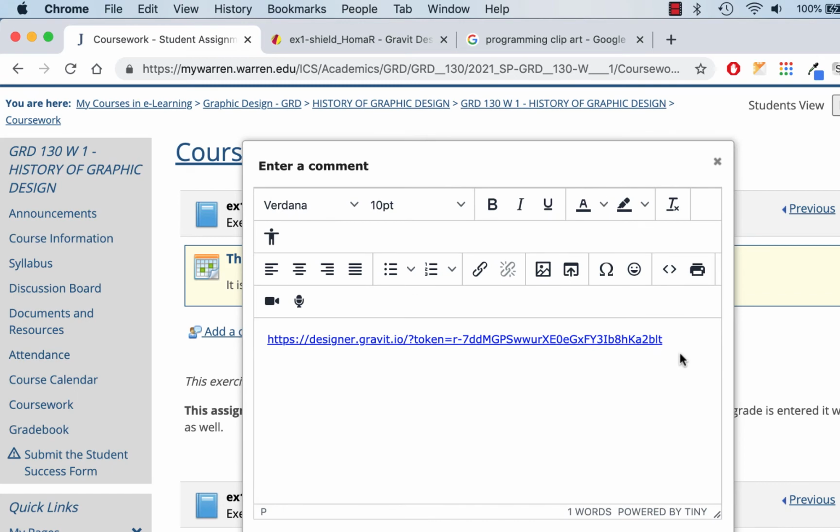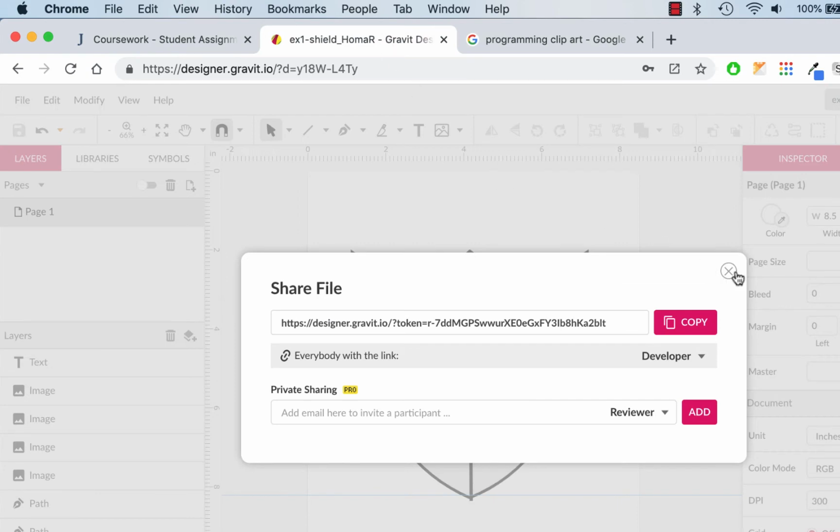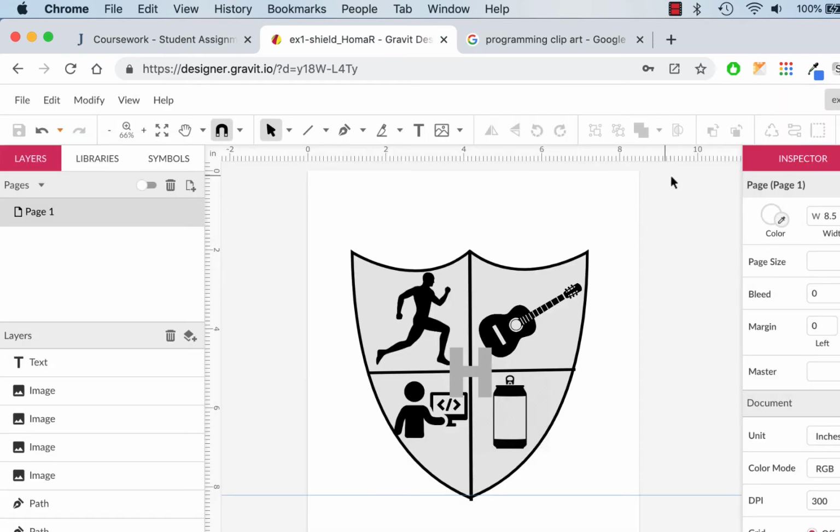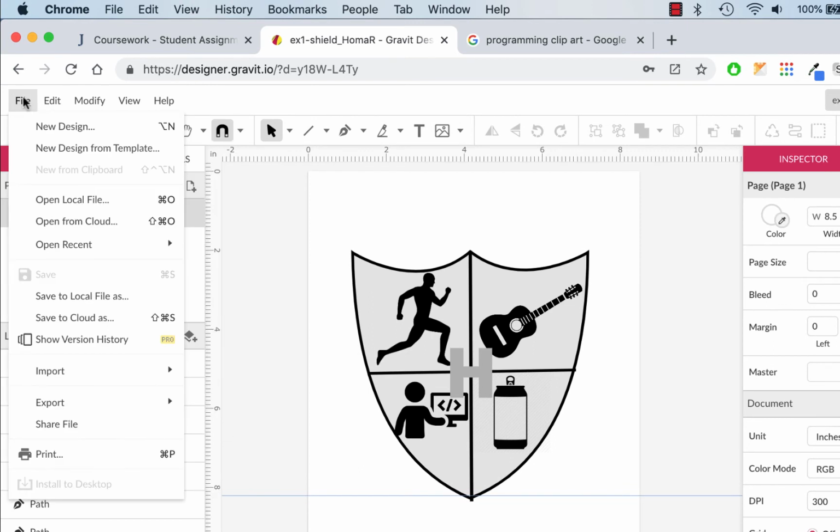And then I'll show you a second thing you can do if you want. You don't have to. I'm just going to hit enter right after this link here, and I'm going to keep this up. And what I'm going to do is go back to Gravit, and you can click on the X button here to close that window. There's a couple things you could do. Let's take a look at it.